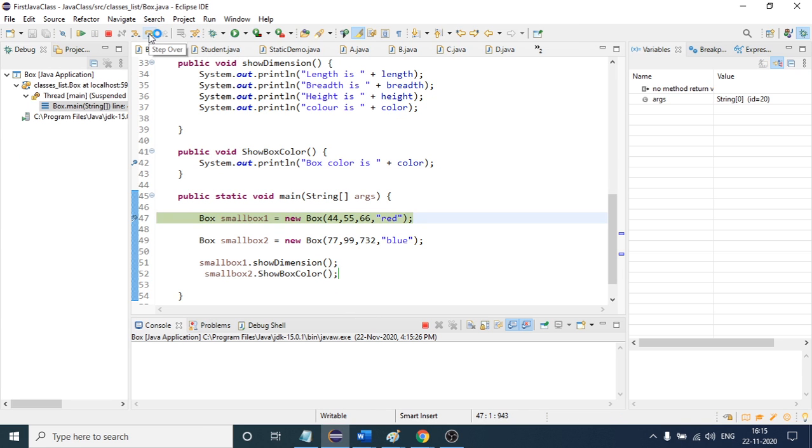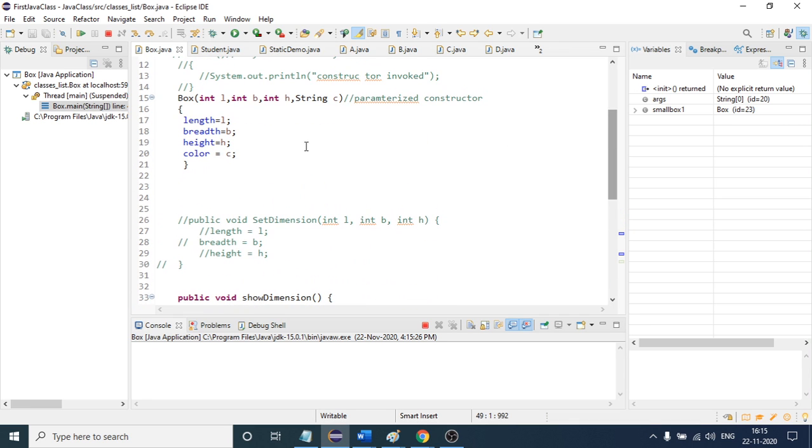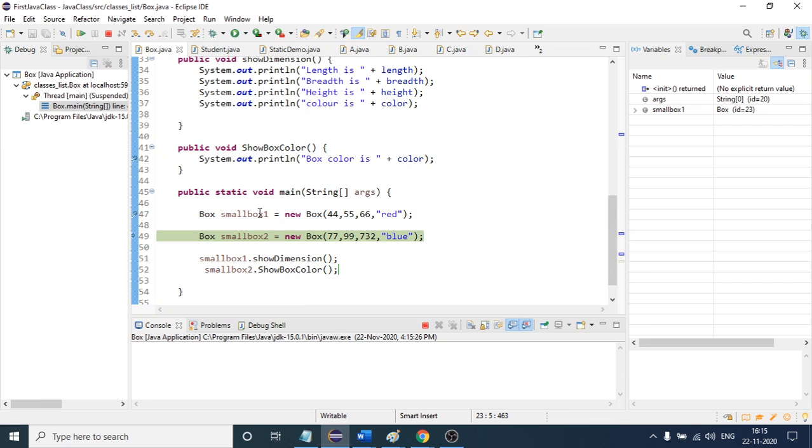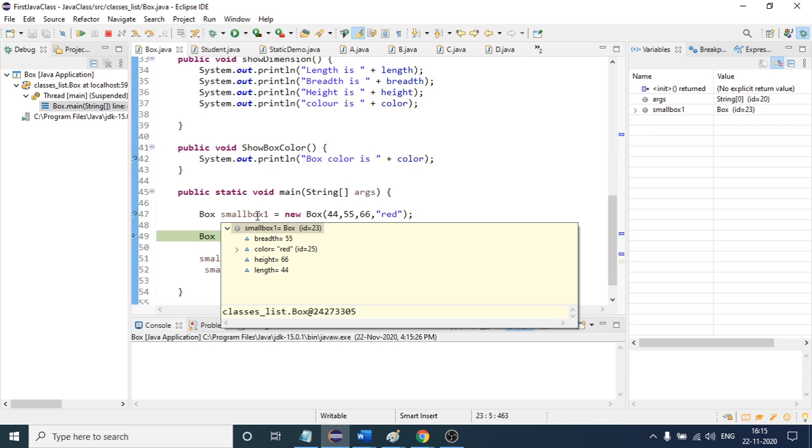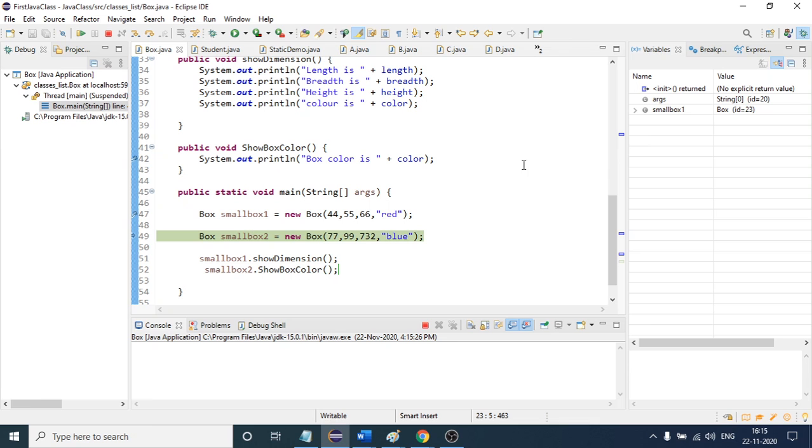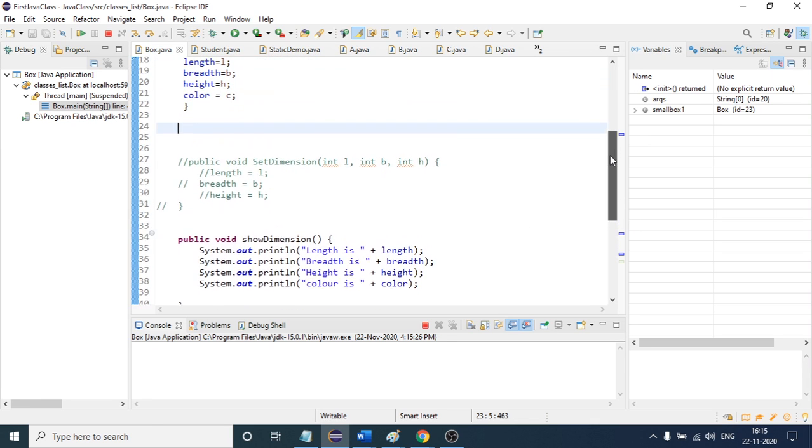so first it will go here. I think I have not put a breakpoint here, so put a breakpoint here so that it will stop, right? For the first one it directly executed because I have not put any breakpoint here. So you can see here, if I show you 45, 66 red, right? And for this one again this constructor will be invoked, right?